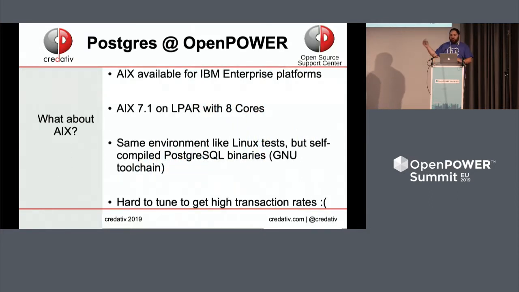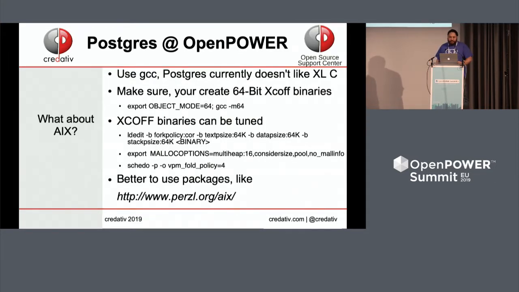And of course, because we're talking about IBM, we also said, what about AIX? And we did a little bit of testing on that. So here we're looking at AIX 7.1, again with 8 cores, to try to keep it at the same level. It was kind of a difficult test, so I don't take this to the bank necessarily, but there's some info here. So we used GCC for this and did some specific tuning for this platform, a little bit, to try to make it fair.